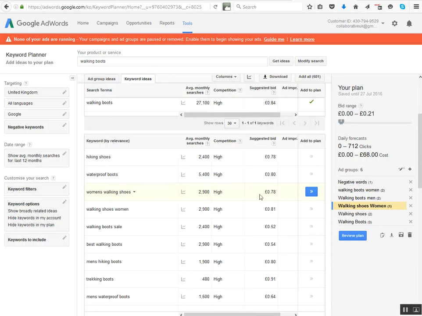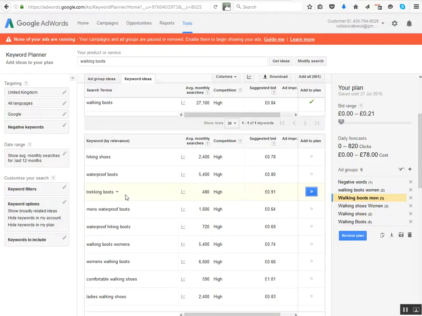Walking shoes women, I'm going to put that in there. Walking boots sale, I'm going to put that in there. But again, I could have another ad group that was walking boots sale. Best walking boots, men's hiking boots, we're going to put that there.